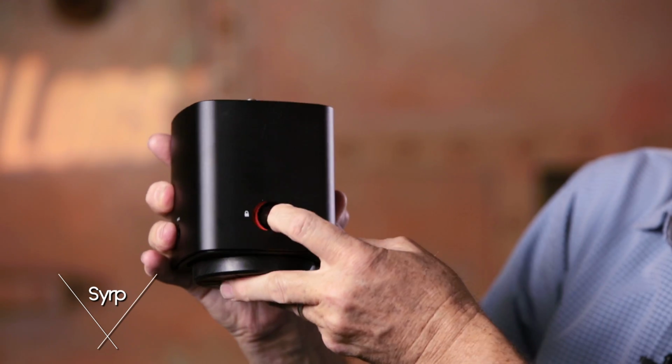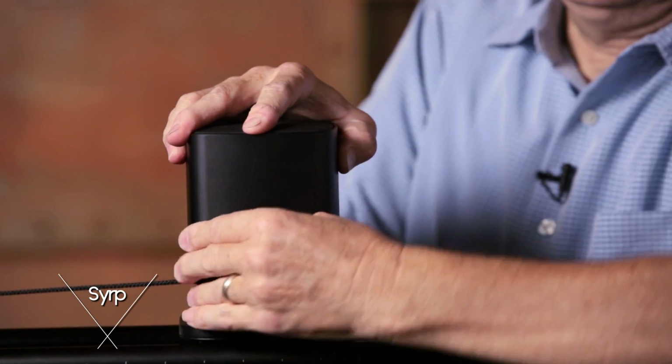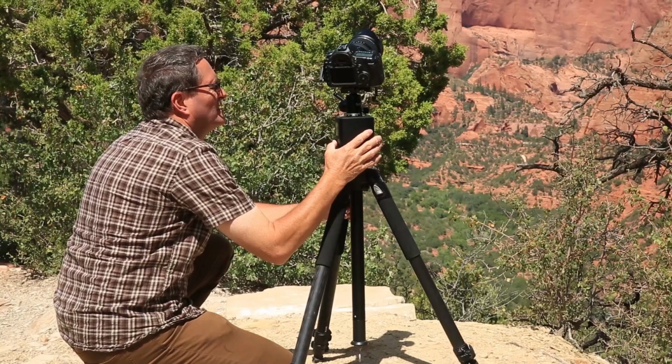Also, it's important to know that you can put the Genie on any slider. I can put it on my old Kessler Cine slider. It's got Velcro straps that go on each end. Uses a cable to pull itself back and forth, riding on the carriage of whatever slider that you own. So it's a great motor device to put onto any slider that you already have.